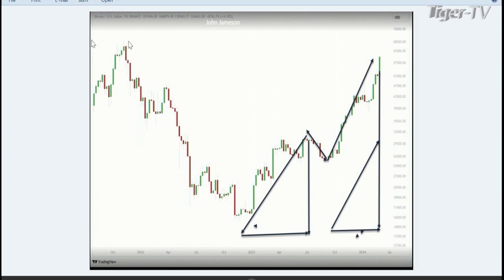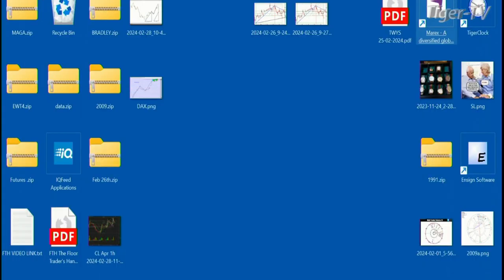Here's one that didn't work. Look, you got an ABCD. It goes quite a bit below, rallies up to 382, and then lower. There's your 382 right to the bottom. Drive one, drive two, drive three. ABCD, ABCD, ABCD. That's all I know, folks. And you know what? I don't really care. I'm proud of it. I've been able to teach a few people how to do this stuff. Doesn't work all the time, but you know what, boys and girls? There ain't nothing out there that works every time. Forget about that.